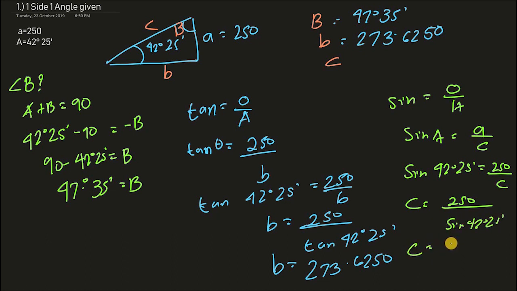Solving for that, the value of our C is 370.6355. Again, I went up to 4 decimal places para mas accurate siya. So, finally, guys, we have arrived to what we are finding, the 3 unknown identities in this problem.